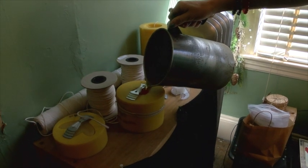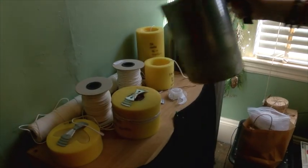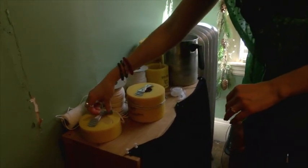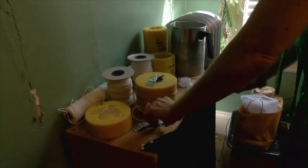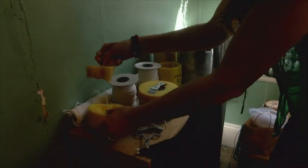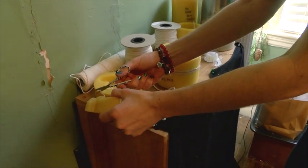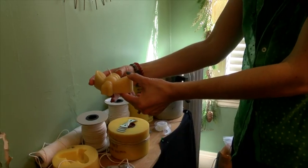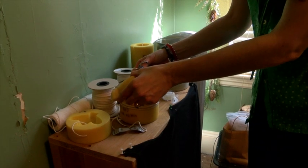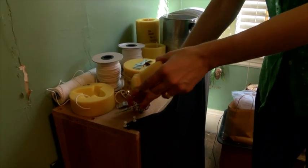So I'm going to pour it into my mold and go just slowly. Okay, that's it. And I do have a mold here to show you. This is a little honeybee. So you just cut it right there. Oh my God, you're like Martha Stewart. That's gorgeous. Before you burn it, you want to trim the wick to about a quarter of an inch or half. You do want to trim the wick.